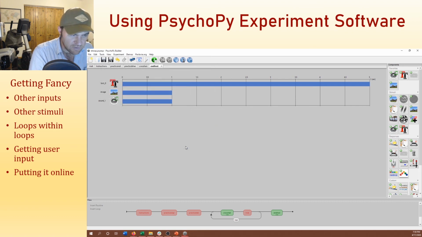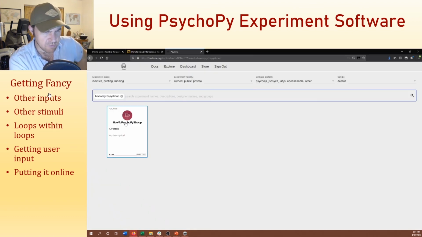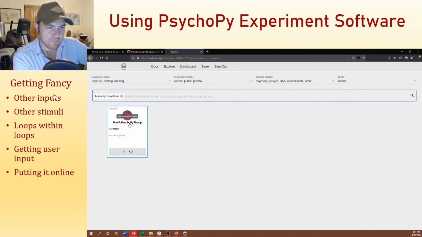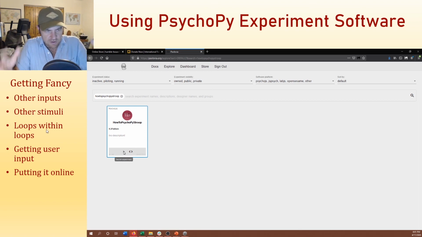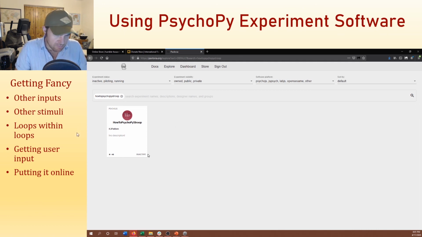Create project on Pavlovia. Okay, so I searched for How to PsychoPy Stroop, and here is my How to PsychoPy Stroop folder on Pavlovia. Essentially, if I was a participant, I could click right here to launch the experiment. It would download onto my computer, and I could take it. But this is the one that I just made. Anyway, if you need help, oh, you can see here it says inactive. So I'd need to log in, make that active, and then I could have people take it. I don't have any credits in my account, so I can't take it and show you how that works.